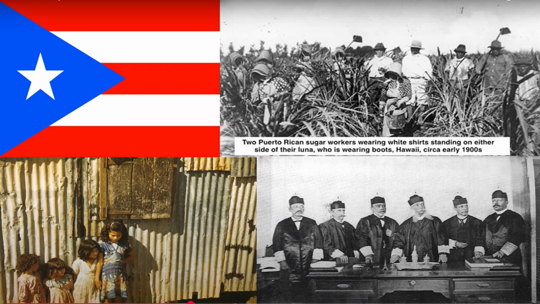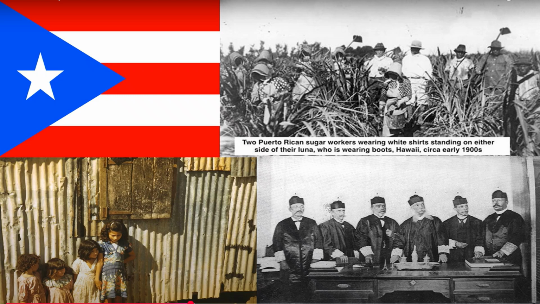So why are they not a state then? There's many reasons for this. In the beginning, racial or racist concerns by the population of the United States forestalled Puerto Rico becoming a U.S. state. Again, white Americans don't like Spanish people very much, even European Spanish people, and they don't believe that mixed race people and people of indigenous and African ancestry are equal to them. So there is a desire to not allow Puerto Ricans to become citizens for racial reasons. As time goes on, things do change, though. Economic concerns also are a major reason why Puerto Rico remains a territory to this day. And also local political concerns on the island of Puerto Rico as well.